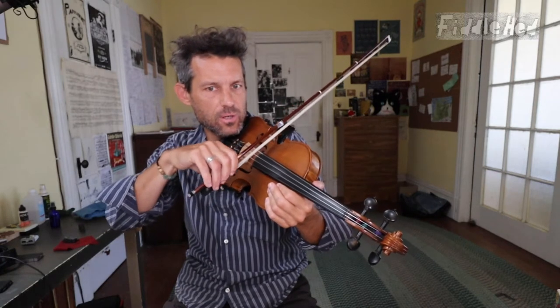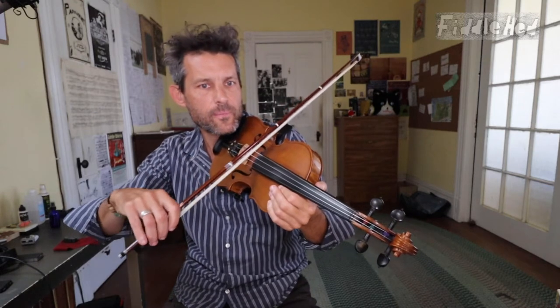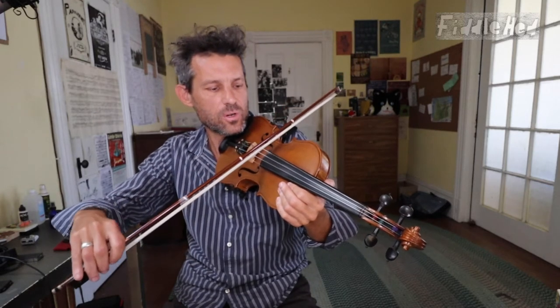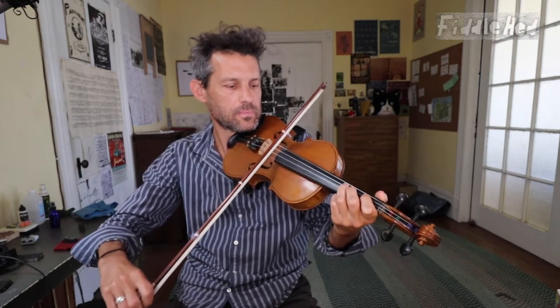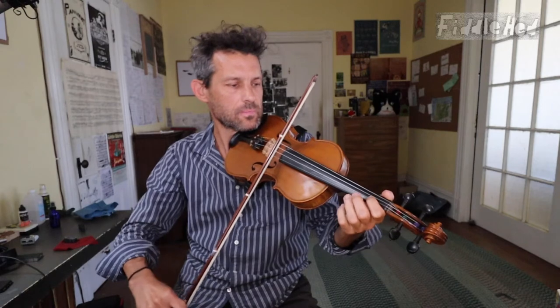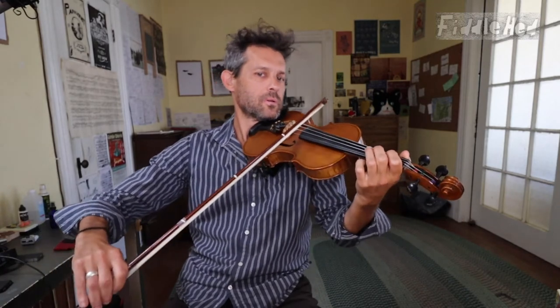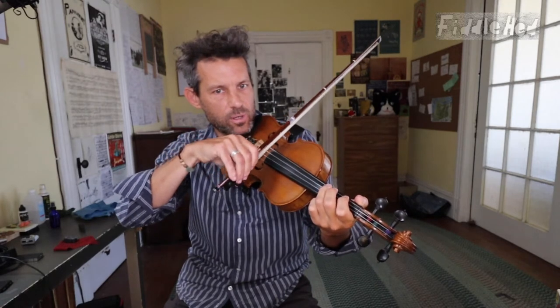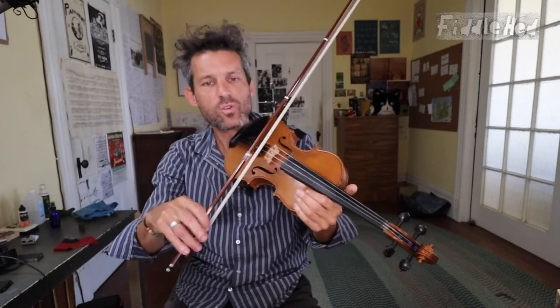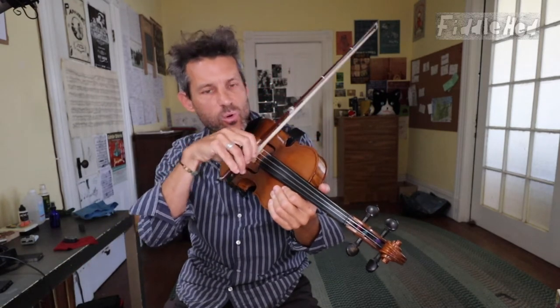So you'd play in the low quarter, then the next quarter, then the next, and then the last quarter. In each quarter you could do the same thing — maybe it's a tune or a piece of a tune. Do that on the top quarter, this quarter, and then the bottom quarter. So in order to work toward that really long bow, start by getting really comfortable with each quarter of the bow and doing various things in each section.